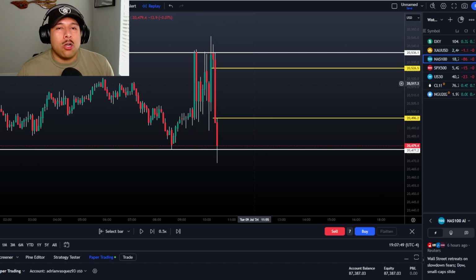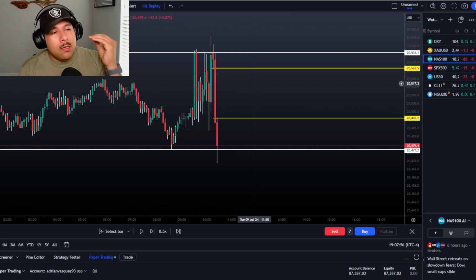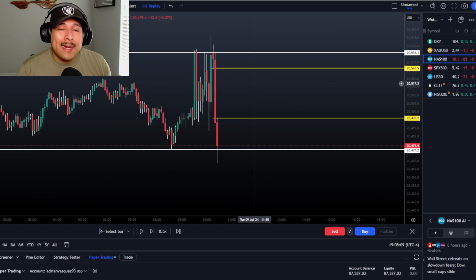So now you have to learn the basic market structure and your bias for that day. Before you even learn about these entry confirmations, because this is an entry confirmation setup and how to actually enter into the market, it's very important that you watch the playlist, the market structure basics, because that will help you identify key zones where you will be interested in entering a trade, as well as identifying the market direction of the trend, because you do not want to trade against the trend. You always want to trade with the trend.